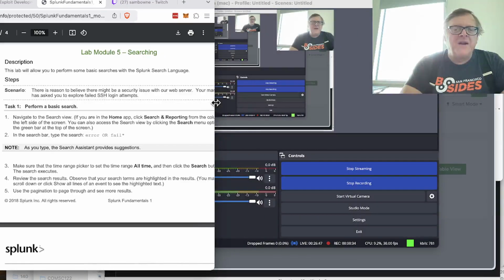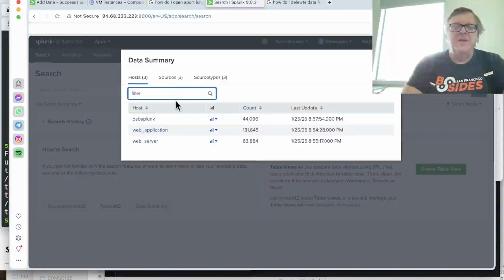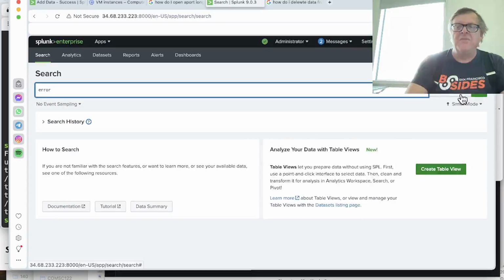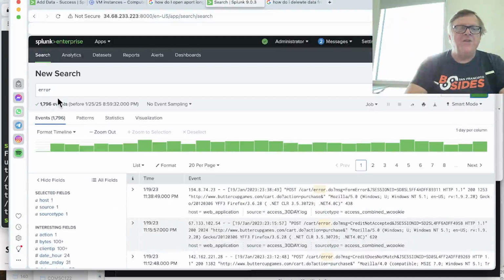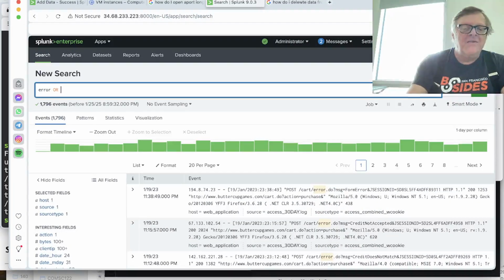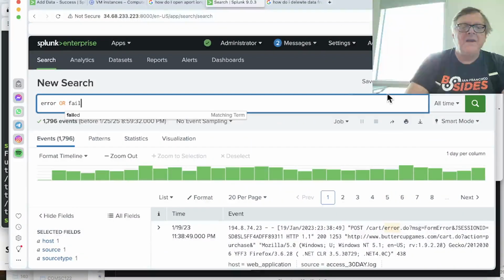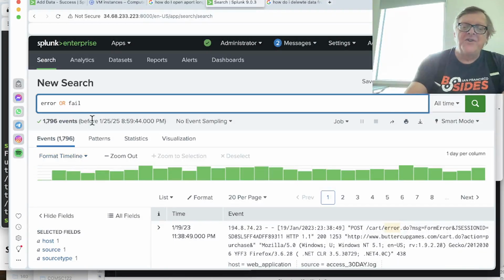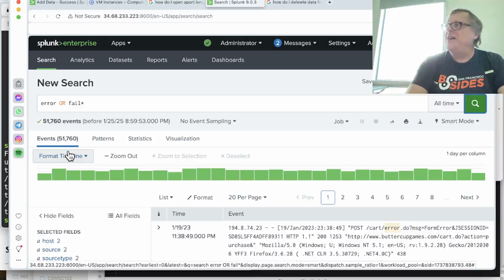All right. What does the star do? Star is a wildcard, just like in Google. So error. In fact, let's start with just error. If I search for error, I get 1700. But now if I do error or fail, then I just get 1796. So I have to have fail star because there are none that just say fail. There's fail followed by more letters. And now I get more, like 10,000, 50,000.